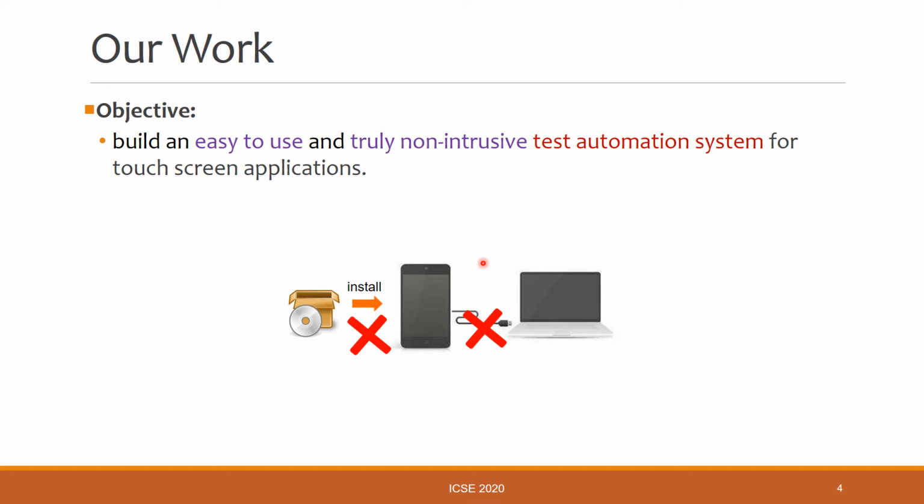The objective of our work is to build an easy-to-use and truly non-intrusive test automation system for touchscreen applications. We want the technique to not build connection to the device under test during testing, and we want the approach to not require installing software to the device under test before testing.